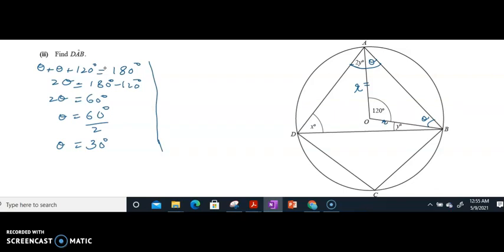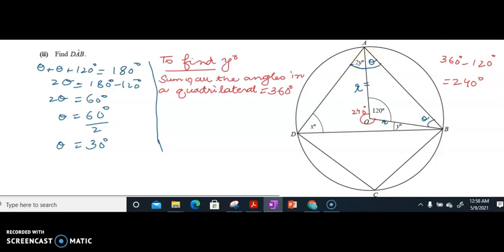Now moving forward to the next step, since we have to find 2y plus theta, first of all we figure out that this angle is 240 degrees. And how we have calculated it? Because the angle around a point is always 360 degrees. So in order to find this external angle, we will use 360 degrees minus 120 degrees, and we get 240 degrees, as this reflects angle 240 degrees.